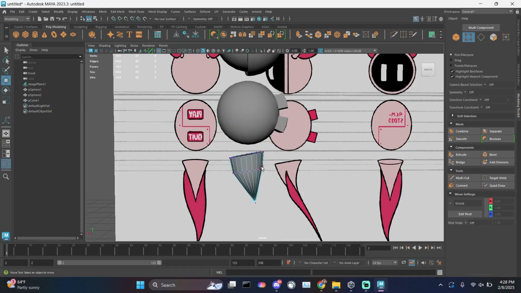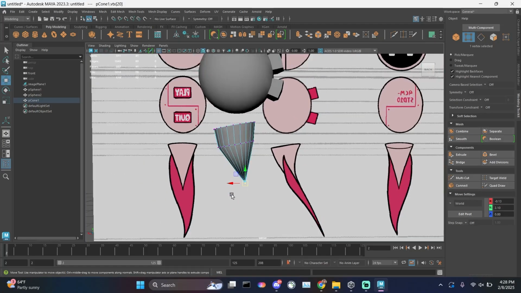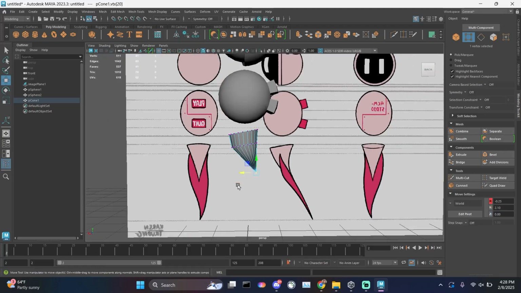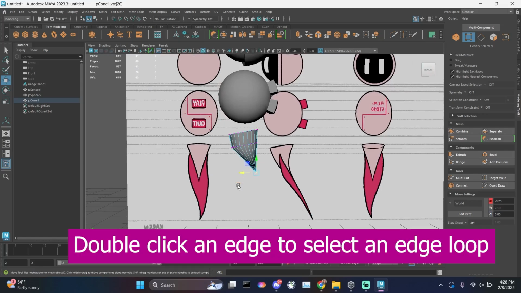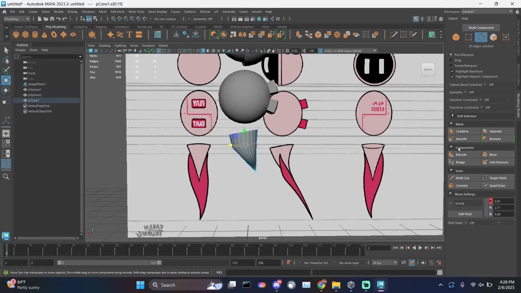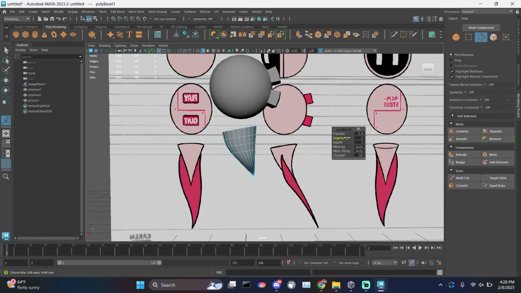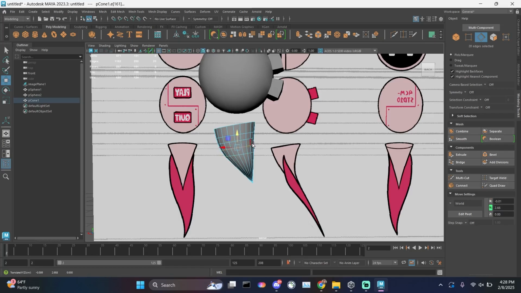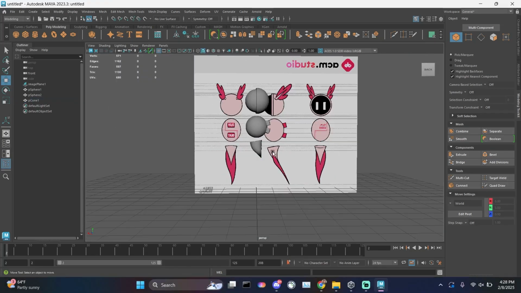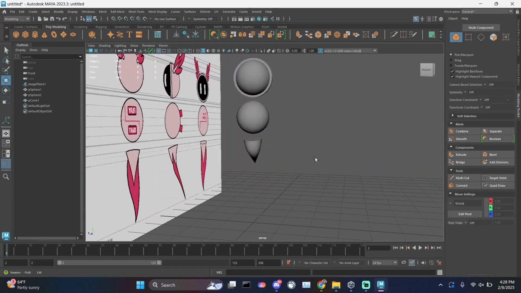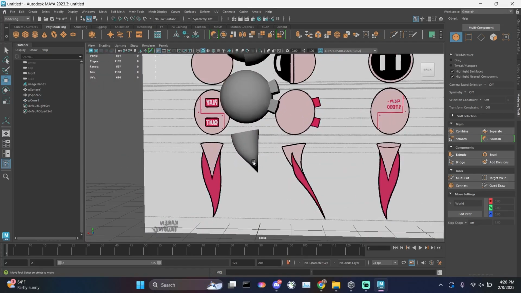And at this point, I'm like, hey, the midsection is still pretty pointy. We don't have that exact shape. It's not as smooth as I'd like it. I can't simply smooth this part of the model because it will ruin the edge of the cone. So instead, I'm going to select that edge loop around the midsection of the cone and then press bevel, which is on the right side under the modeling tools tab, right next to where we pressed extrude. And that will smooth down that edge if I select the number of subdivisions that I want. I think 3 segments are going to be good. All right, and it looks pretty accurate from there.